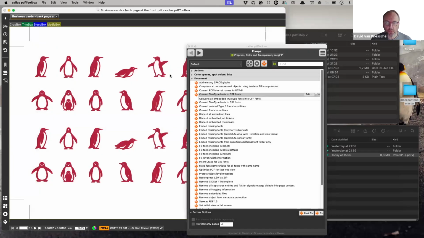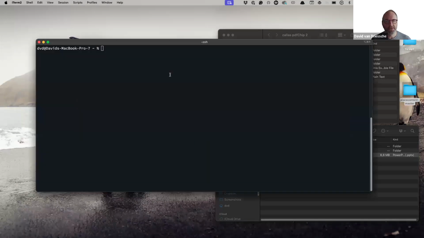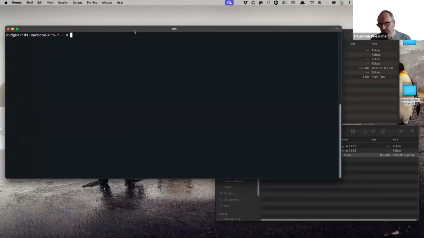Now, there's a third way, as I said, and that is pdfChip. As you know, pdfChip is a command line version of the place content or HTML to PDF-based technology from Callas. So it's a third way, and again, it works differently. In many ways, it is much cleaner because this is a command line tool. I don't start from a PDF document. I just generate PDF from scratch, and so things are slightly easier and better defined.